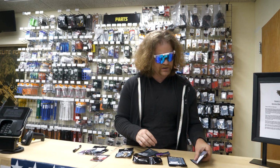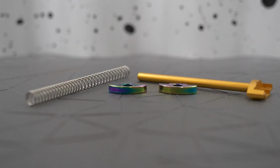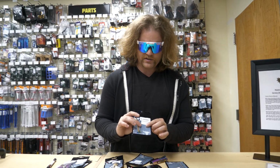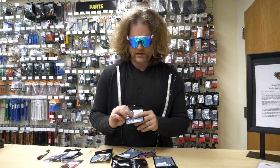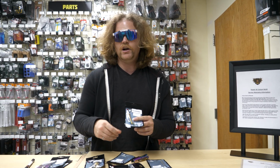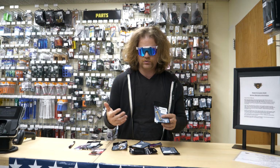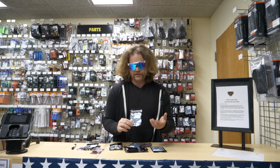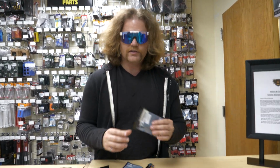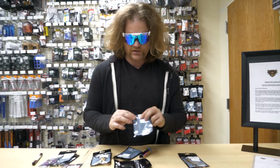And the awesome thing is too, Cow has also come out with these guide rods as well as recoil springs to give you a little bit more snappy recoil. And they come with these short stroke buffers. Now, a bunch of other companies also sell short stroking buffers. Capa just includes it in one package right here. Capa does offer the recoil spring separately.